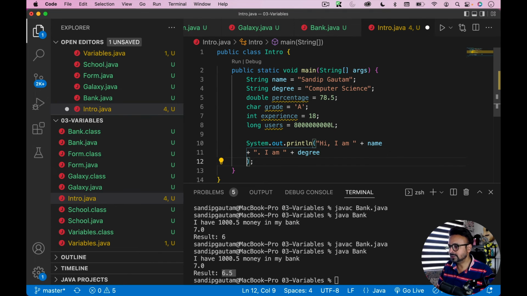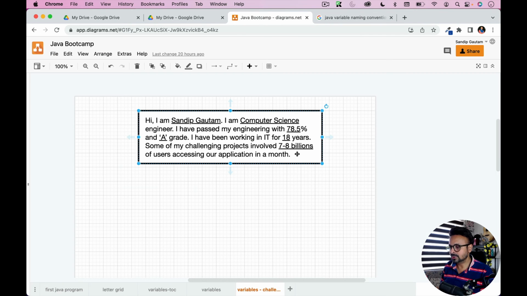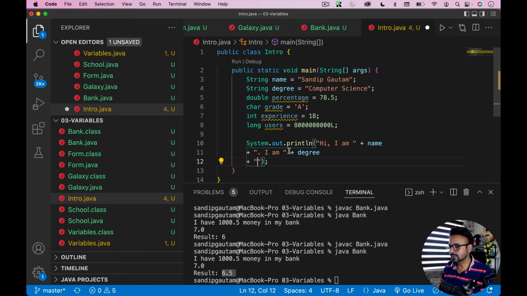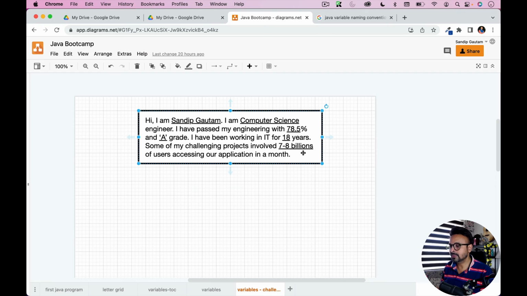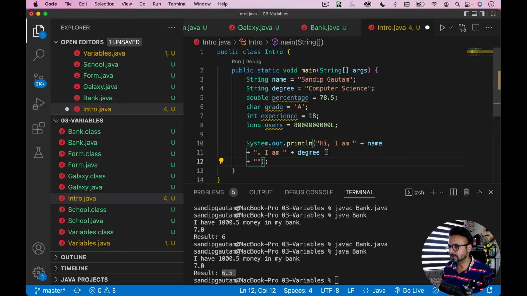I'm going to put another enter here, another plus sign, another quotation, double quotes. I passed. So engineer. Okay. Degree. I am a computer science engineer, right? So I need to write engineer also. So I'm going to put engineer here actually. Plus space engineer and space.